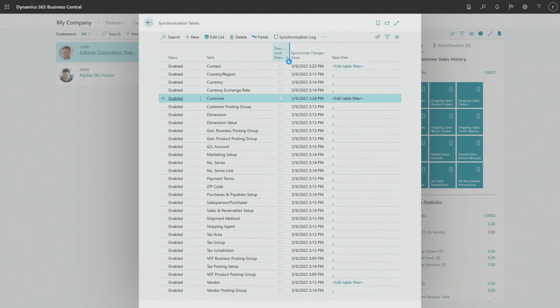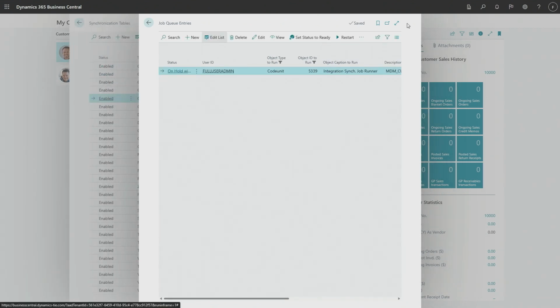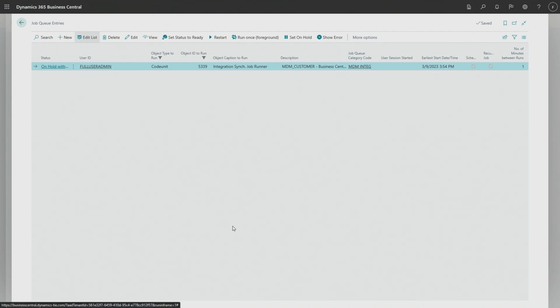For example, for each of these tables, there is a job queue entry that is running periodically. It is set up to run unconditionally every half an hour and bring in new changes. But as you have seen, as soon as you make a change in the source company, it will instruct the job queue entries in the subsidiaries to restart right away.